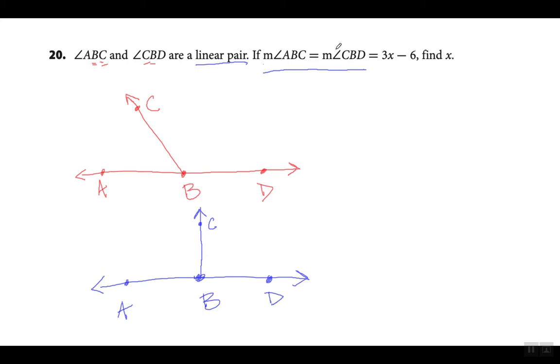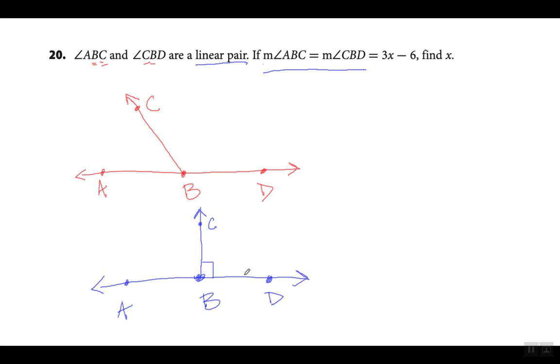Now, if these two angles that when you add them up equal 180 are equal to each other, that means they've got to be 90 degrees and 90 degrees, because that's the only possibility of two angles that equal each other and add up to 180 degrees. They each got to be a 90 degree angle. That's why I changed the drawing to look like this, because they're 90 degree angles.